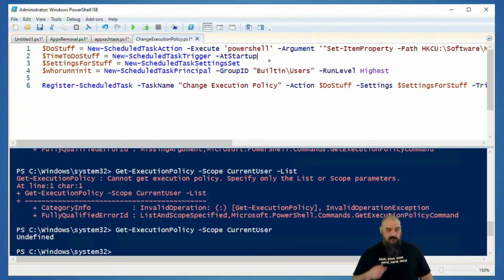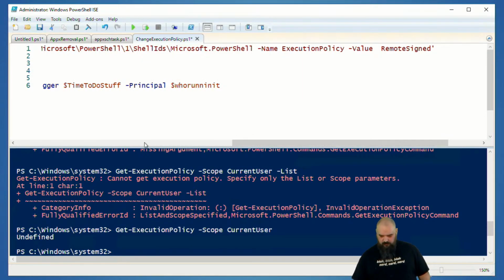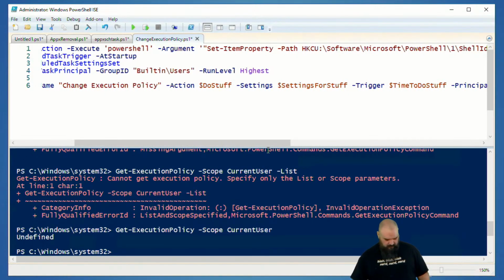One caveat: at startup means that's going to run against the machine itself, not against the user profile, since there's no current user logged on. And that's something I guess I should have pointed out with this one. This registry I'm setting is on the HKey current user. If it was local machine, you could run that anytime at startup and it would change those registry keys. But if you're looking at current user, someone does have to be logged in to be able to find that.